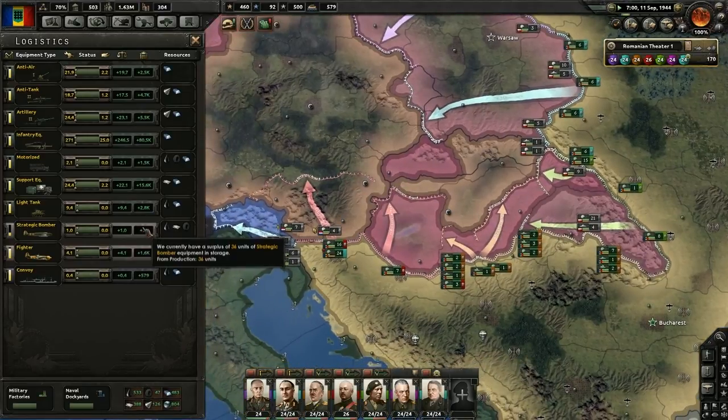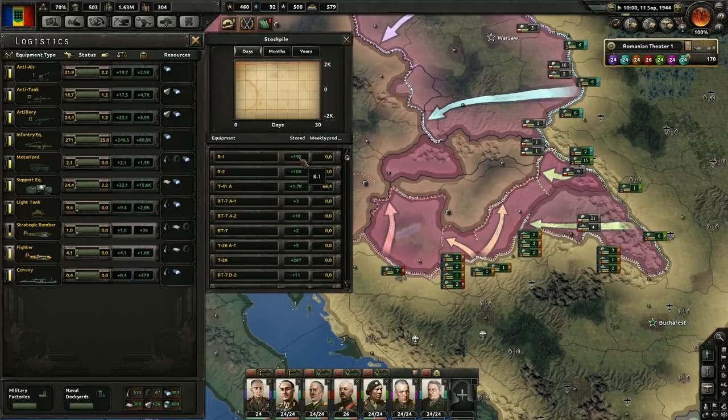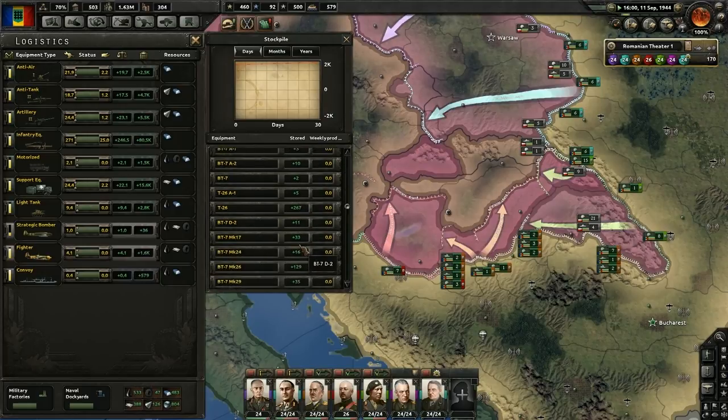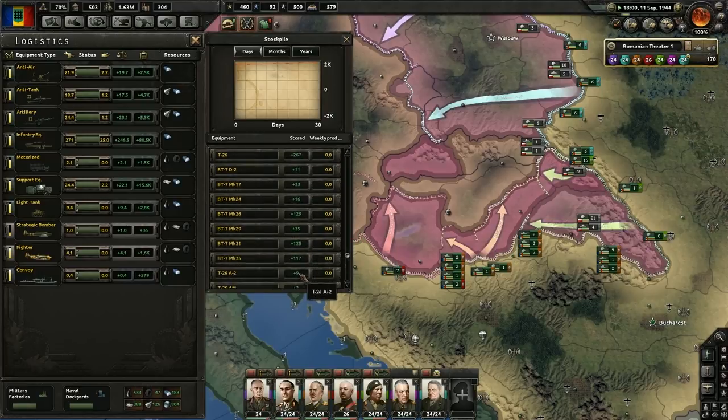Thirty-six bombers have been produced. Got 3,000 tanks sitting around, but look, there's R1s. Most of them are the T-41 Model A's. What's an A1 and... Oh, that's a BT-7. My bad. So, captured Russian tanks. A lot of captured Russian tanks. Wow!